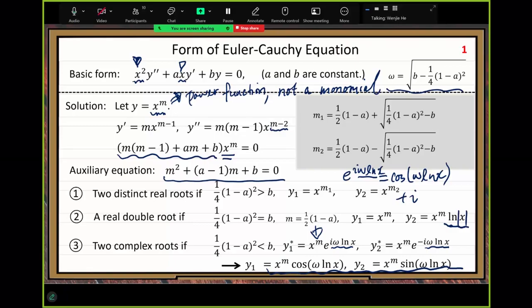I remember reading that the Cauchy-Euler equation exists over two intervals, negative infinity to 0 and 0 to infinity. If you do the integral, you will have an absolute value. So x^m1, x^m2.